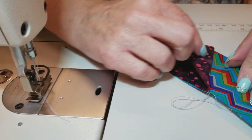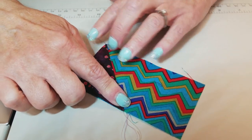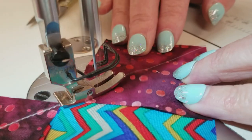So what we want is when we fold this over, we want all those lines there, all the outside edges, to meet up exactly. So that's how you can tell if you've done it perfectly, is if you fold it along there, all the raw edges meet.